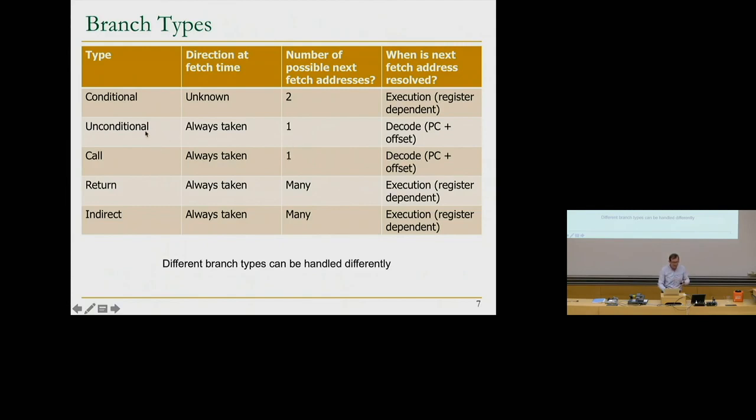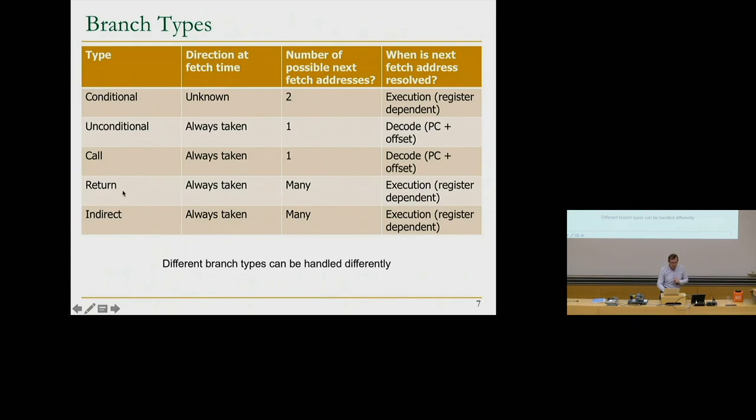And in this case, they're not conditional. When you're doing a function call, most ISAs don't have conditional function calls. So it's not a conditional call, it's unconditional. So it's easier to handle. But conditional branches are very hard to handle, so we're going to focus a lot on conditional branches.